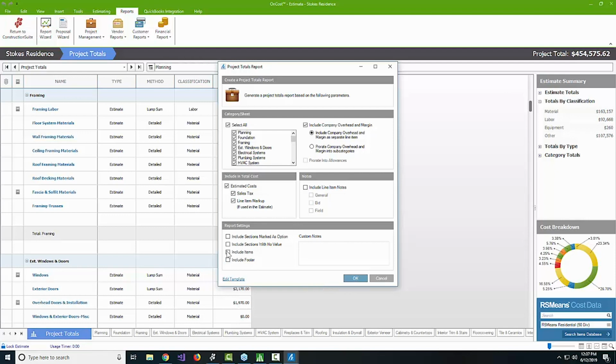The difference here, though, being I want to provide this for a project manager, so I'm going to include the line items in this case. I'm going to keep my company overhead and margin separate. Or maybe, since we're handing this off to them, we don't even need it. We can exclude it altogether because my project manager doesn't need to know what we're using for the... That's right. What they need is a working budget. So maybe in this case, we're going to exclude that information as opposed to choosing a Prorate option or something like that. That way they know the budget that they should be working with.